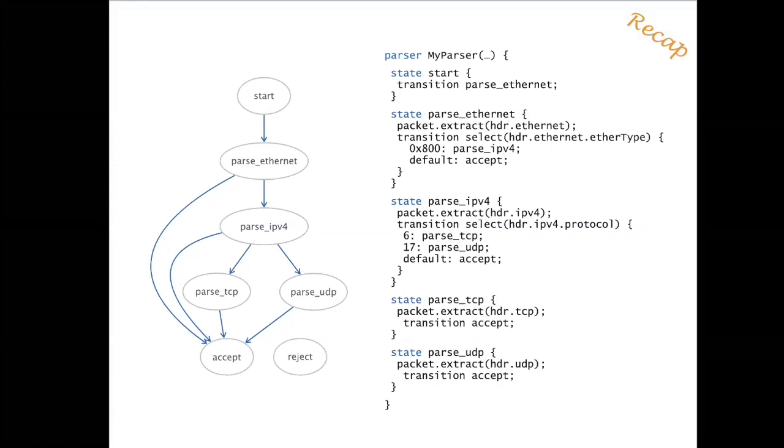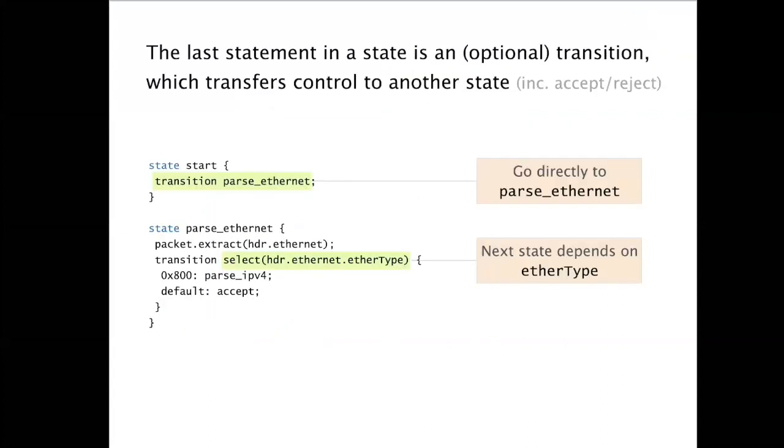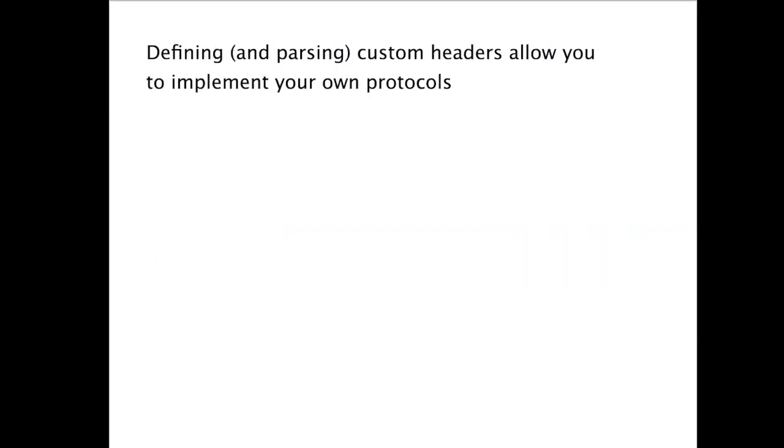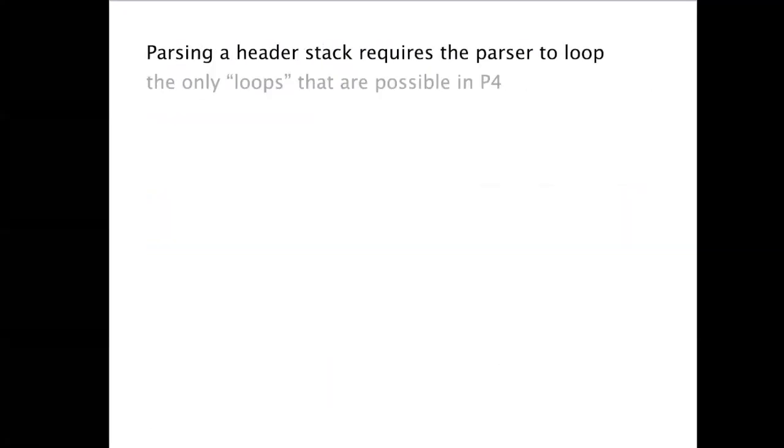You can see it's not the case in the state machine on the left-hand side, but you can have loops in this state machine. Typically you will have a loop, for instance, when you have a stack. Since we will see and talk about label switching, in which we can have multiple labels in a row, you will have to use a loop in the parser. It's just a principle that you need to know that you can do that. You will actually see the syntax together with the TA right after in the exercise session, so I really invite you to attend the exercise session so that you get this firsthand.